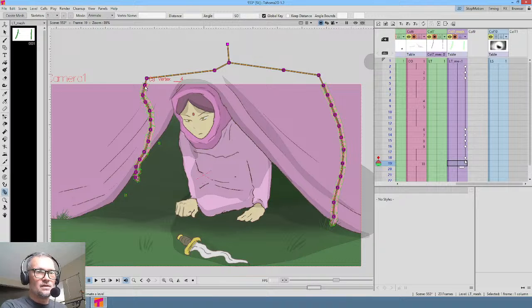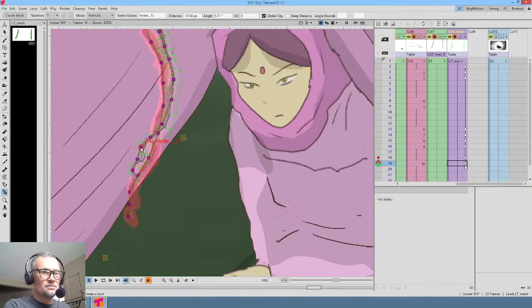And then there, we're going to again squunch this like crazy. Squunch, squunch, squunch. And kind of let that kind of wrap around there.